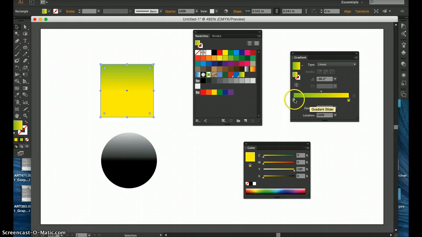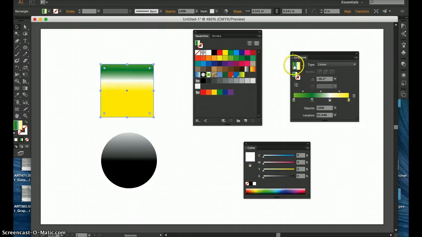This is a 2-color gradient, right? You can click your cursor. See how when I move my cursor underneath that strip, it gets a little plus sign on it? That means you can add a color to the gradient. You can add as many as you want. So if I wanted this to go from green to a darker green, click on it like that. It'll do that. If I want to go to white right here to create a highlight, I can do that. So that's how you can really customize a gradient.